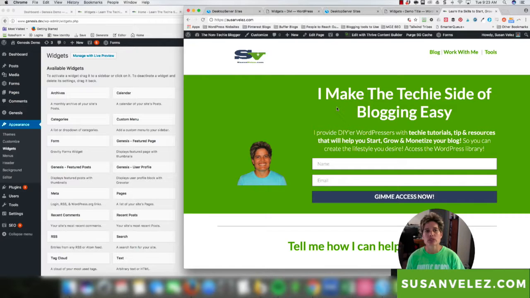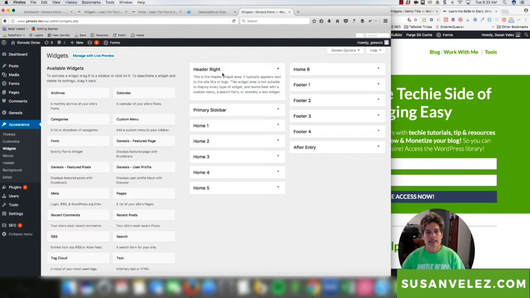So I thought I would show you the available widgets in different types of themes, because the type of theme you're using will determine what available widgets you have. We're going to be looking at the Genesis theme. I'm looking at some of these sites that are hosted on my localhost, which means all these sites are set up on my desktop, so none of these sites are live. This is a great way to show you the ins and outs of WordPress as well as Genesis.